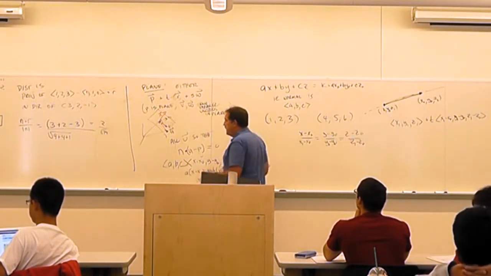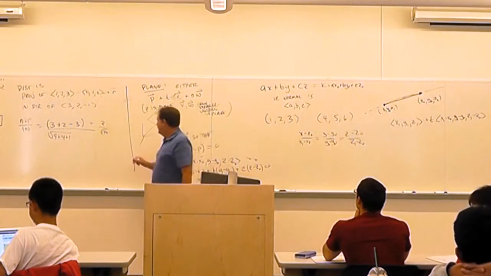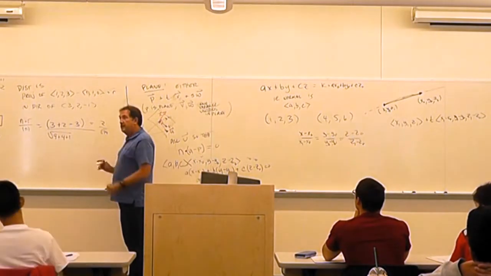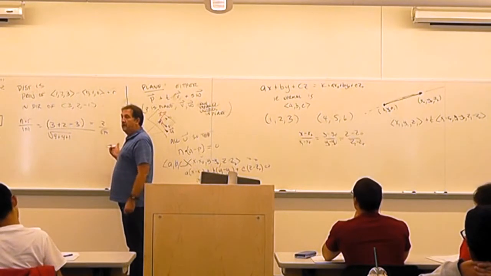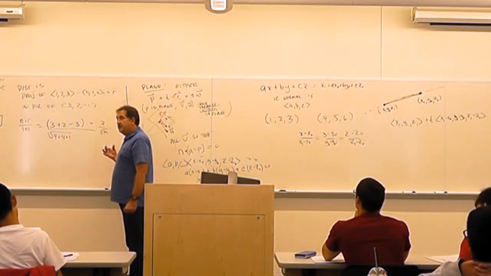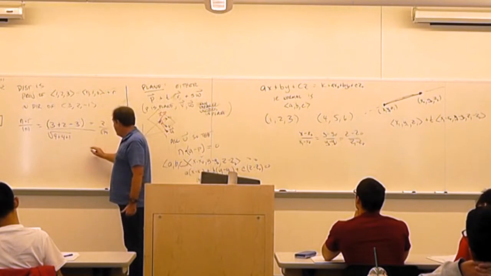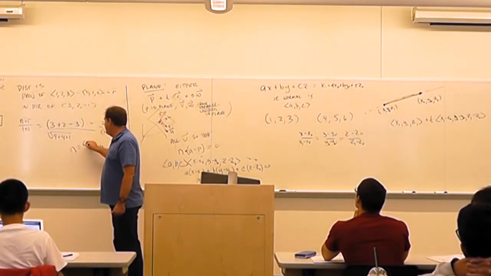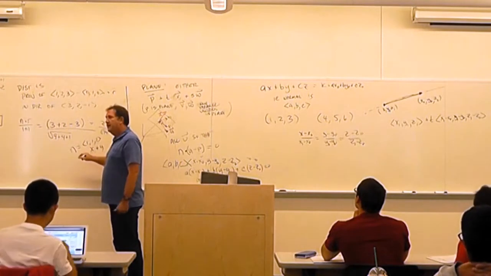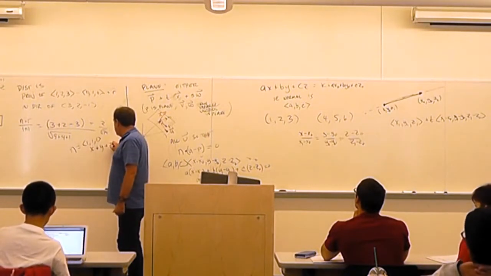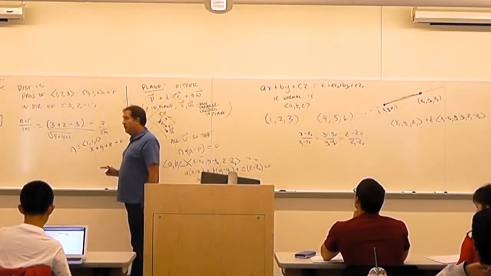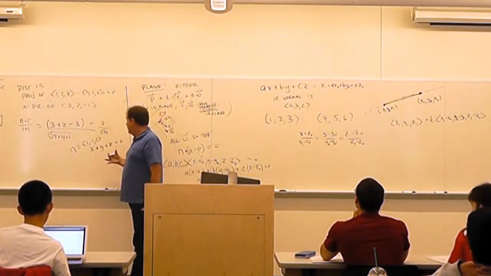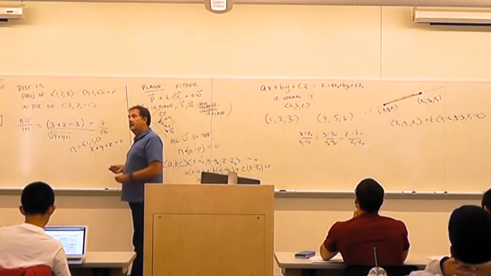Okay. Right? So for example, if I take the plane that has normal vector 1, 1, 1, passing through the origin, that will be the plane x plus y plus z equals 0. But 1, 1, 1 does not satisfy this equation, so it's not a point on the plane, nor is it a point. Right?